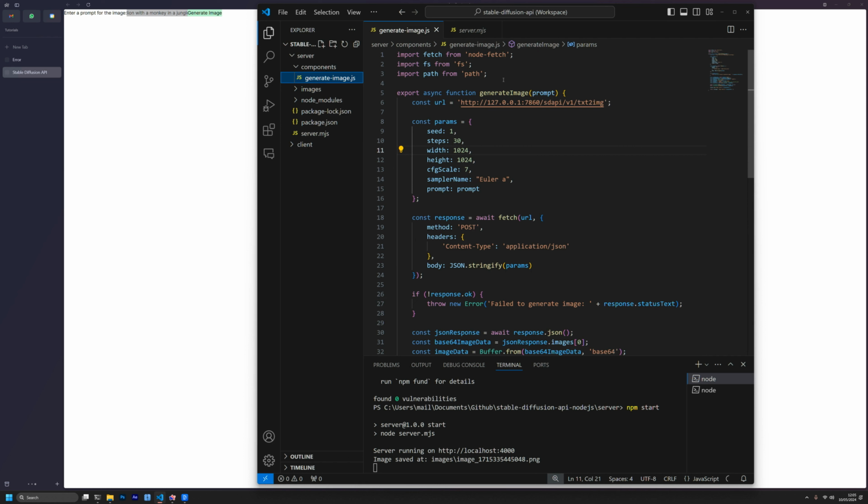Okay, good. So now I hope you understood that we have a function which just received lion with a monkey in the jungle as a text. That's what happened. And it's in a variable called prompt. So actually, it's like this.